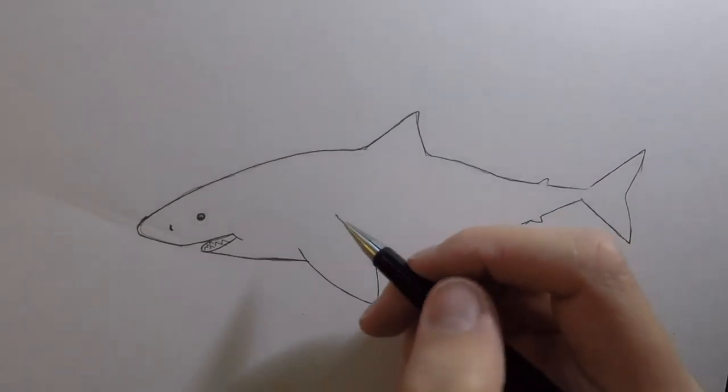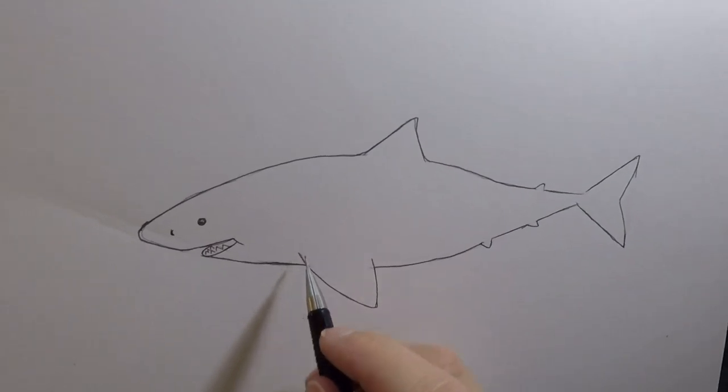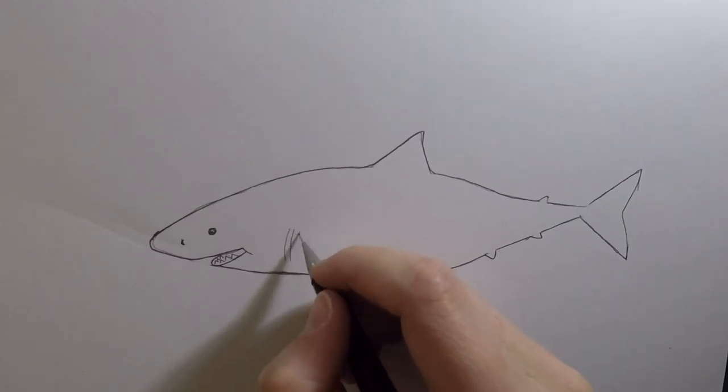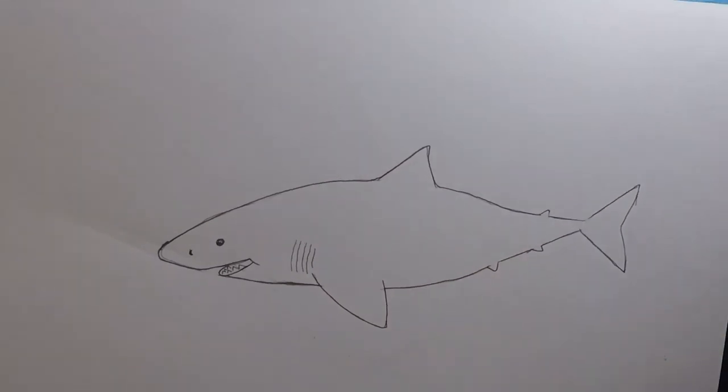How about the shark's gills? Right here above the pectoral fin, draw some slightly curved lines for the shark's gills.